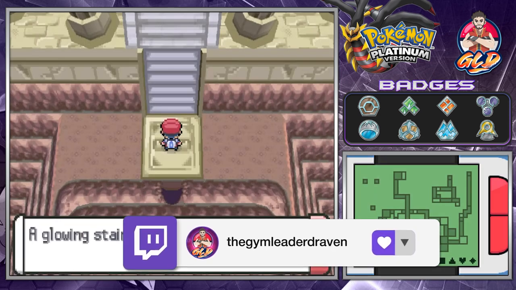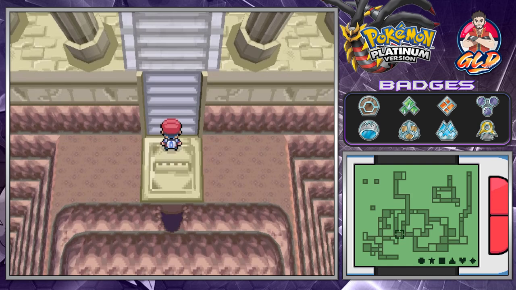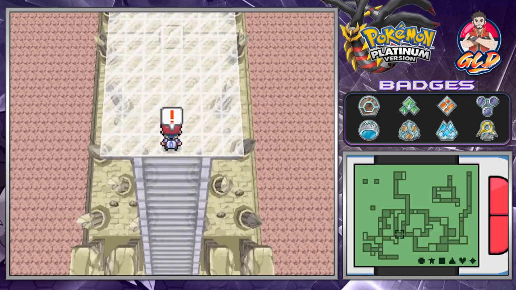And everything changes, guys. So a glowing stairway has appeared. This right here is the entranceway to Arceus. Everybody knows that Arceus is considered the god Pokemon. It's not really a god, but it's considered god in the Pokemon universe, the creator of everything. And when you go up to these stairways, look at that. You're going into the stairway to heaven right here.